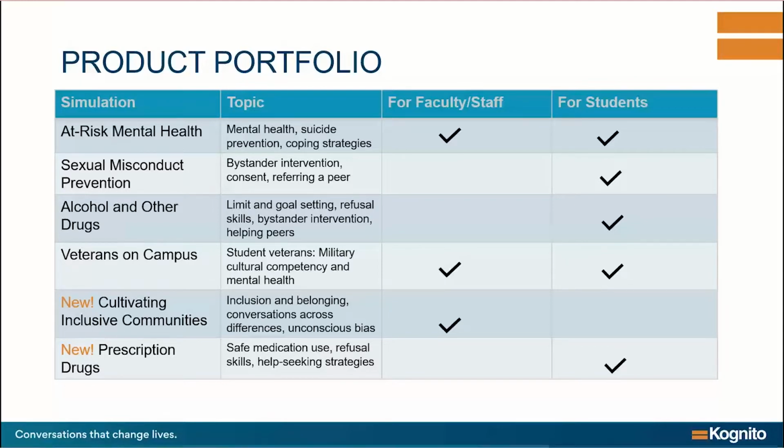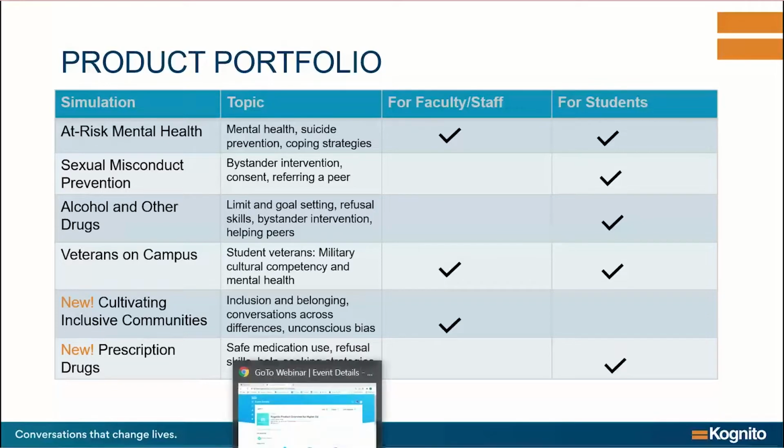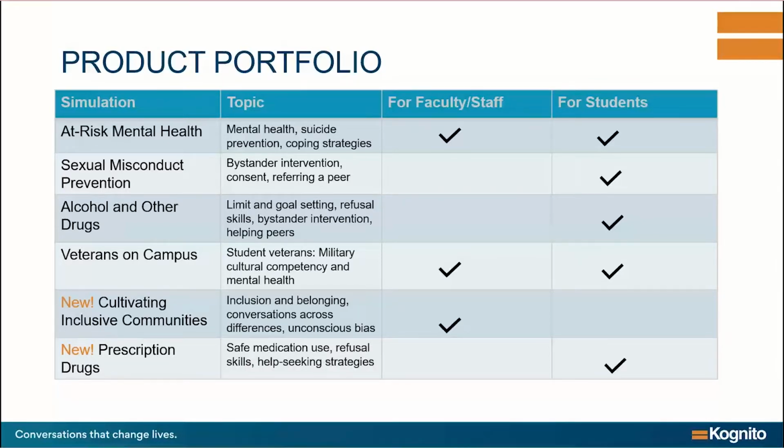Yeah, I just want to hit back on some of the things that you said. What I love about my job in the product role is that I get to work so closely with our partners, and my job is really to listen. It's to listen to the schools that we work with, to listen to faculty and staff, to listen to the students. And so every program that we have added, it is because we have heard in those listening sessions and the conversations that we have that there's a need. There's a need for a specific skill, a specific type of conversation. And so we don't just build topics to build topics. We do it because we believe, based on those conversations, that there is something that we can bring to the table with our practice scenarios, that dynamic learning where you're receiving feedback and really focusing on skills-based conversations.